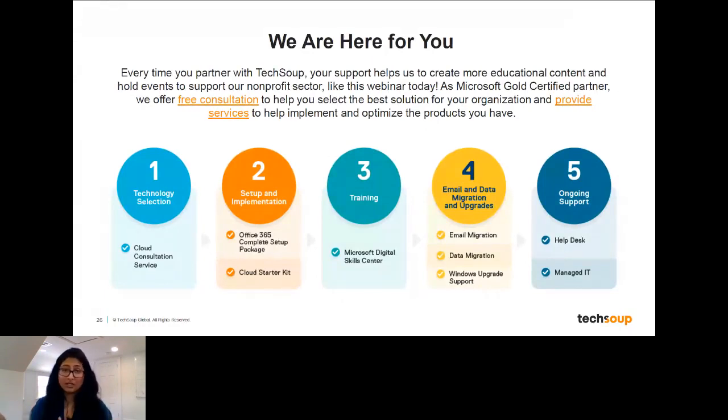And for all of those steps I just mentioned, we're here to help you along the way. So if you need help figuring out what cloud solution might make sense for you, we have a lot of resources, but we also have a free cloud consultation available. You can sign up and work with a team member of ours who can walk you through what the right license might be for your organization. We also have services that help you with the setup and implementation. So we can actually create and manage that account and put that together for you and give back the administrative rights to you. We also have managed services where we can manage that account for you moving forward. And then we have courses and things to help you actually migrate to a cloud environment if that's what you're looking to do as well.